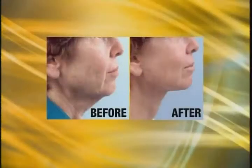Essentially, what the facelift is best for is the removal or improvement of the jowls, which is the hound dog appearance. Right. And the neck. This woman had a remarkable difference. She is about 56 years old and felt a lot younger than she looked, and she just wanted an improvement in the jowl and the neck.